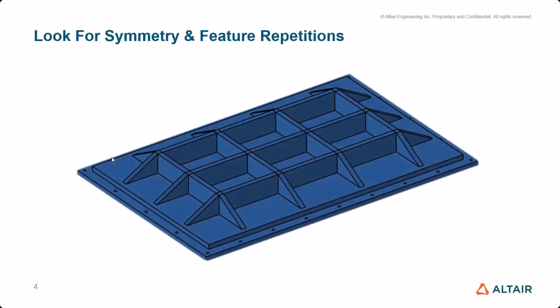So on the workflow front, and these are somewhat in order of how I approach a model when I'm going to try to hex mesh something, one of the first things I do is look for symmetry, as well as any features that are repeating throughout the part. Like with this model here, this was just a dummy part that I created to demo hex meshing a while back, actually. But you often encounter parts like this where there's at least one plane of symmetry. In this case, there's even two planes. So at most, you would have to mesh a quarter of this part.